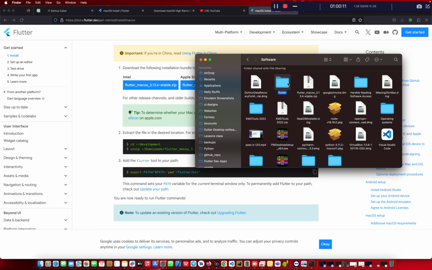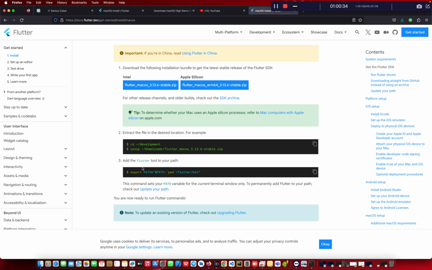So it extracts the folder, and inside this zip file we have Flutter, so it has extracted the Flutter folder within. So we need to access the location where we're allocating our Flutter SDK. Yeah. So this is the next path.